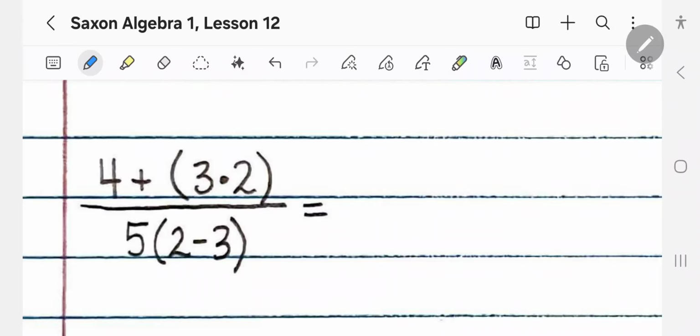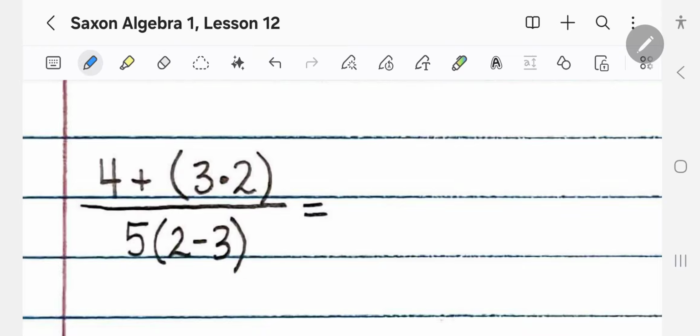Now, interestingly enough, if we didn't have these parentheses, we would still do that multiplication first. So sometimes it's just more of a grouping thing. The symbols of inclusion are used to kind of remind you or let you know what to do first. But here they wouldn't necessarily be necessary. In the denominator, though, if you didn't have these parentheses, you would have done this 5 times 2 first. So they are very necessary, okay?